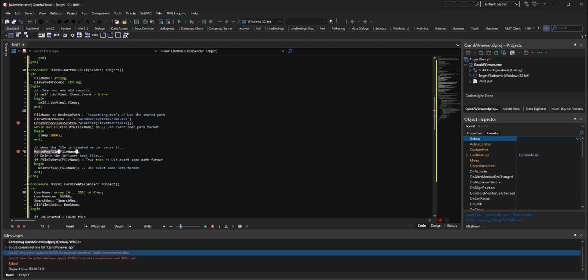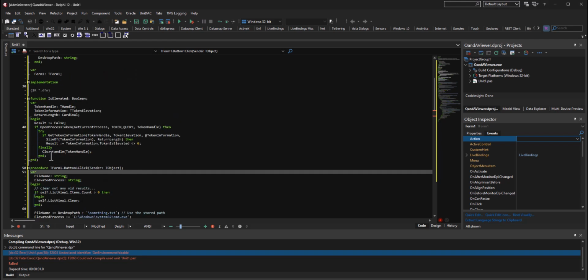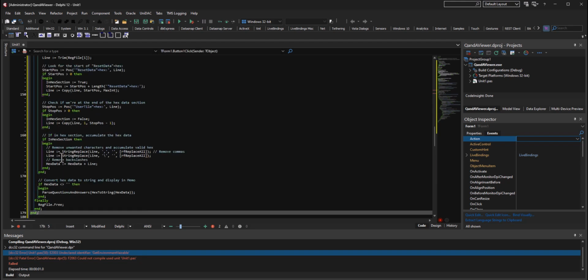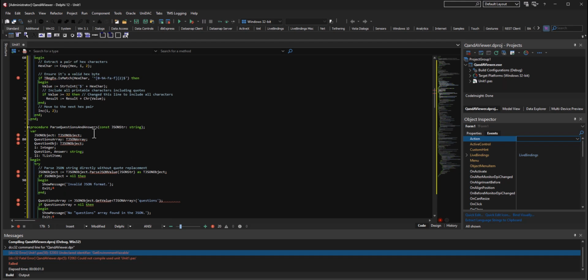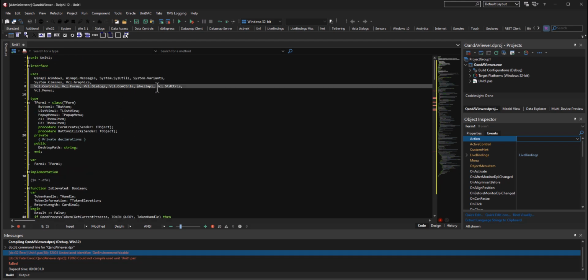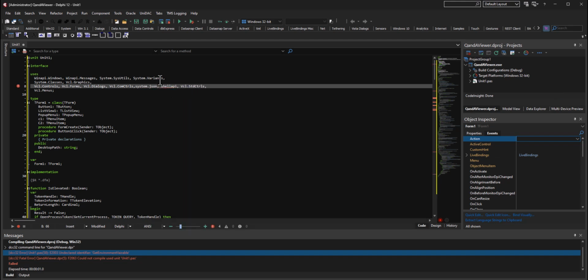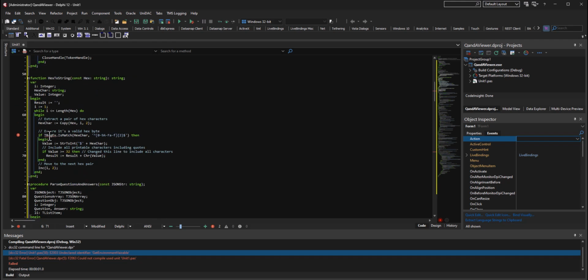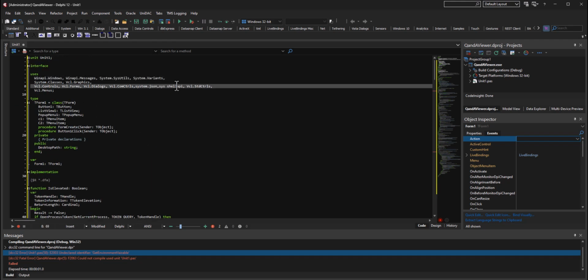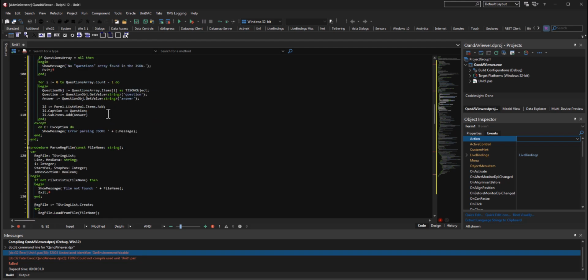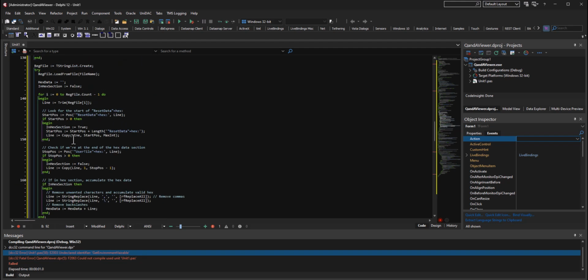So I'm going to copy just a few procedures and functions that I have in order to be able to properly parse the registry files. Right here, I'm just going to make a few blanks, paste. What I've added here, guys, is, let's go ahead and add system.json, and then down in here, we also need to add system.regex, regular expressions.